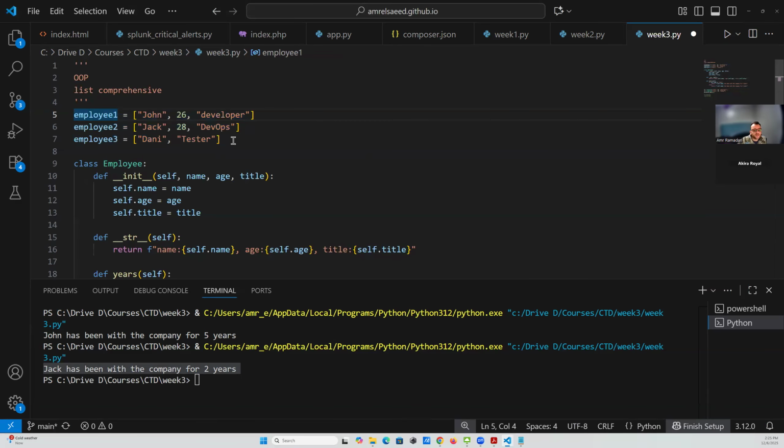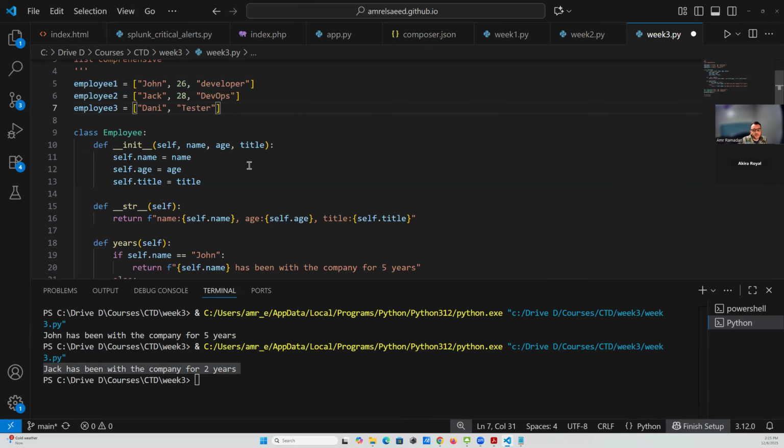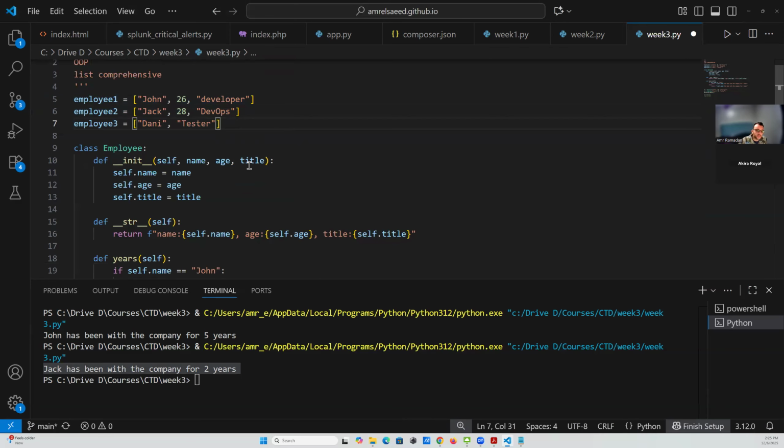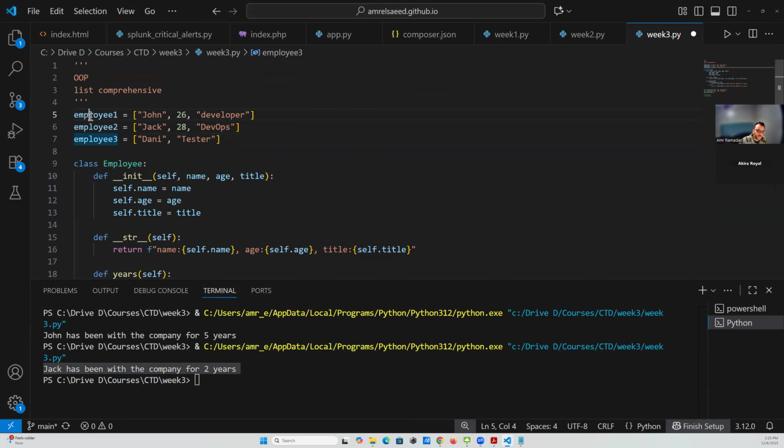Because you can imagine if this is 1,000 lines of code or 2,000 lines of code, and you try to use that variable, or someone else is using your code and you're collaborating with other people, no one is gonna remember that the zero index is the name, the one index is the age, and the two index is the title, right?